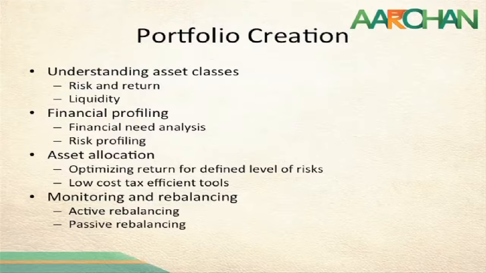The one time asset allocation keeps getting supplemented as you save during your accumulation phase. Even otherwise, you need to monitor and rebalance. Every time you add to your portfolio, you have a rebalancing opportunity. Even otherwise, you do rebalancing at a periodic level. You can do active rebalancing and passive rebalancing, which we will discuss later, but it's important that you do that.